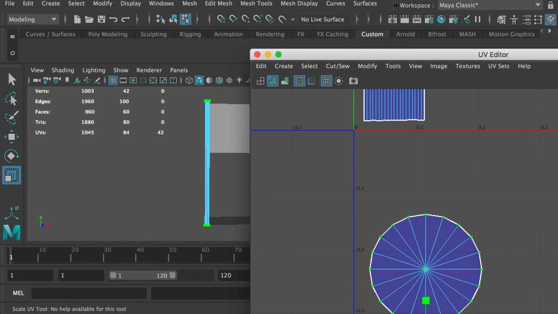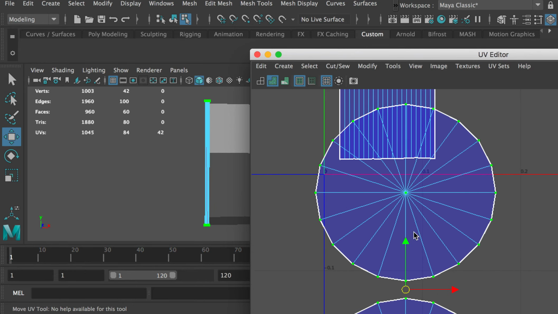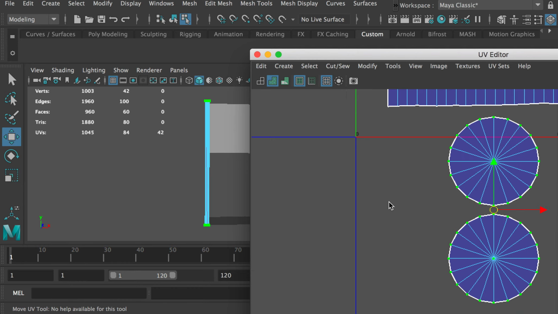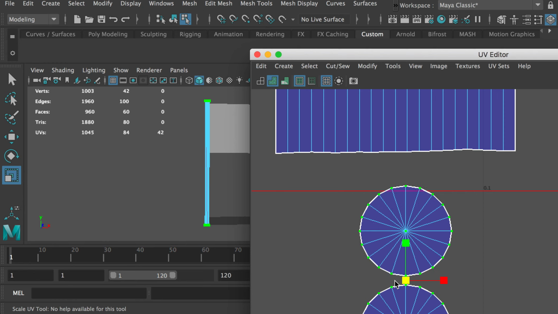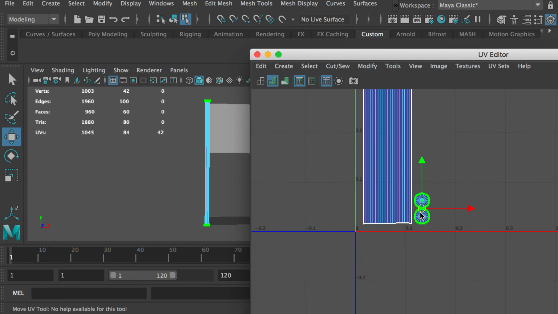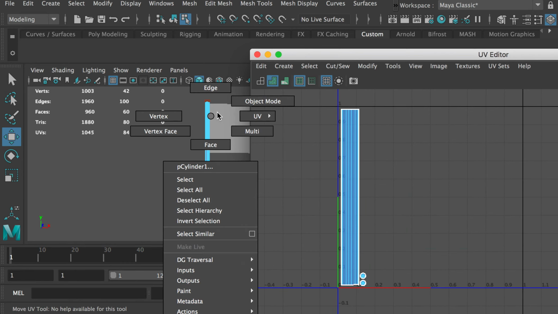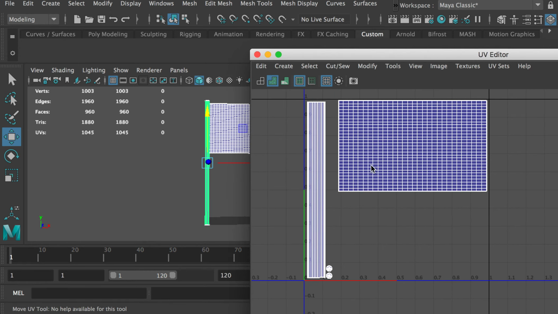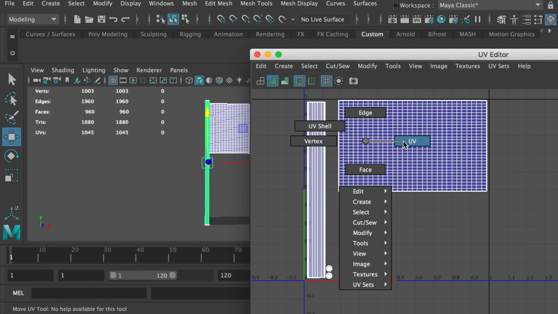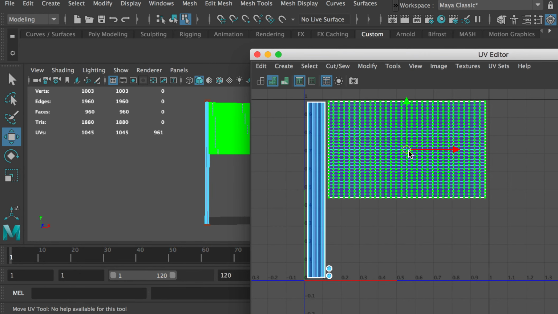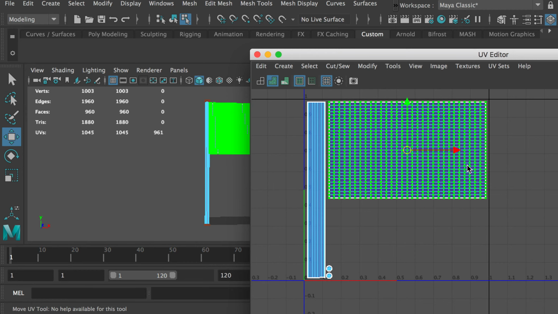So we can scale them down and just compare the length of the edge here. Okay, should be good. And we'll move it here, and for the top face we'll move it up a little bit. Alright, and then we can select both the flag and the pole in object mode, so we can see them here. And then I'll go to UV and select the flag and just scale it up a little bit, so we can utilize all this space around here.